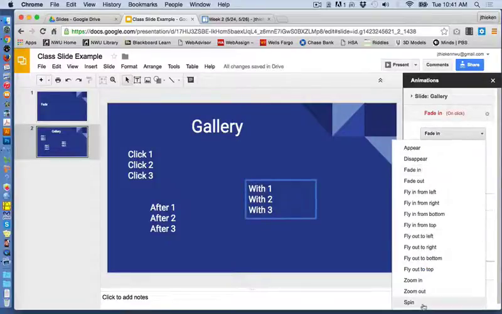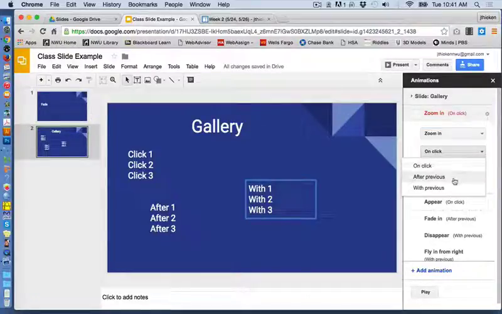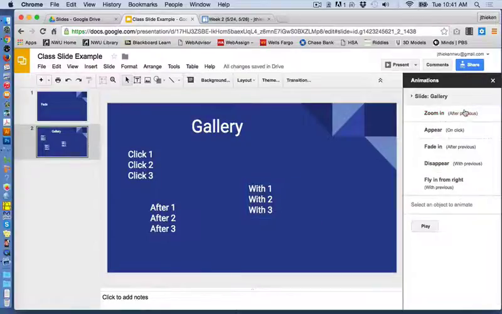And then let's see. So now I want to zoom in. And I want to zoom in after everything. All right, so after the previous, and I want it to do it for a second. All right, so I click to minimize, and then I can just move this down. So if you can't see animations, you can just kind of do that little trick. All right, so now let's play this.